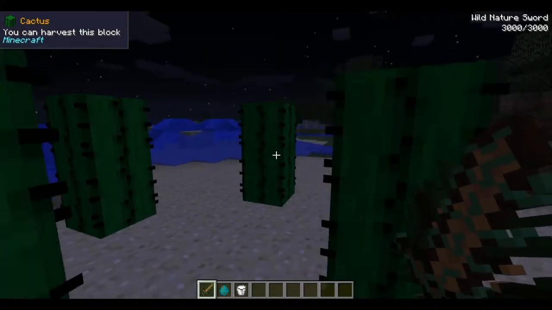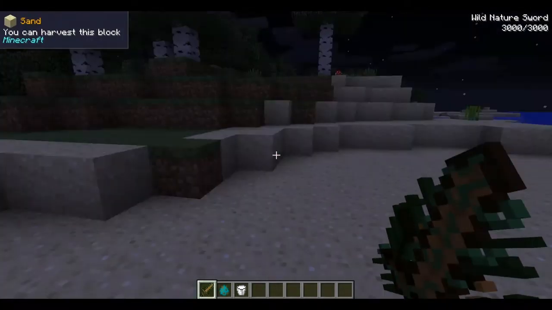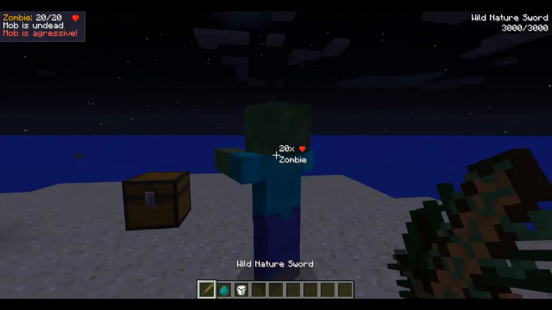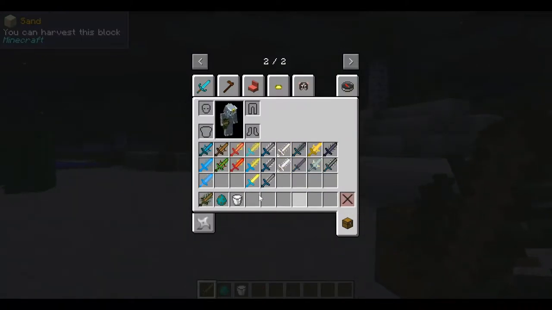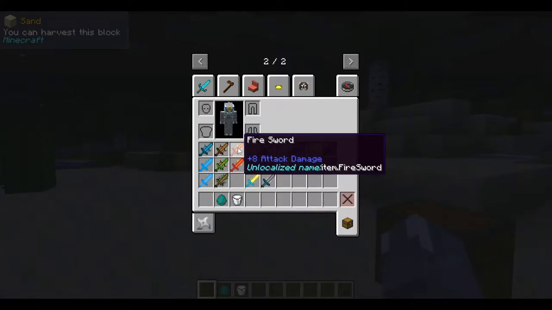However, just watch out for when you summon these close to you, because you will take damage when you touch a cactus. So let me remove this, and then set it on this zombie right here. It's still 3 hits before a zombie goes down, but you know, it's not too bad, considering a diamond sword can do the same thing.